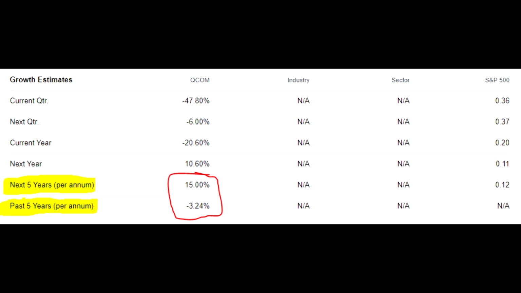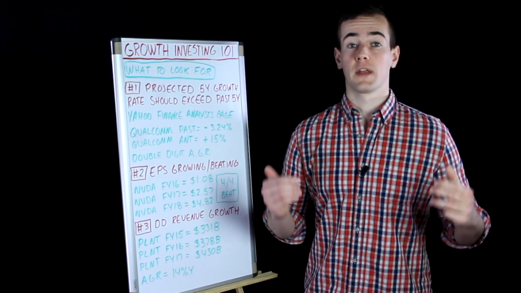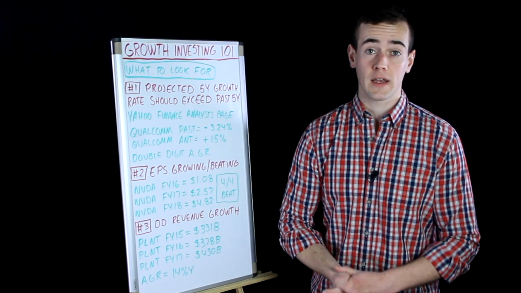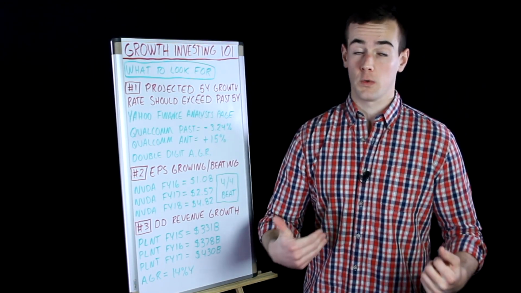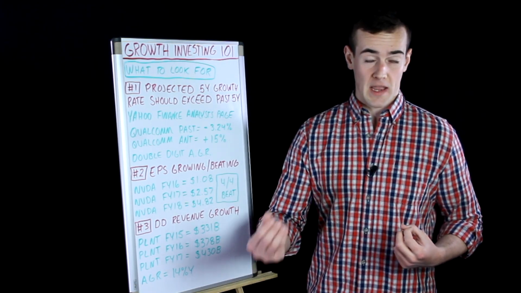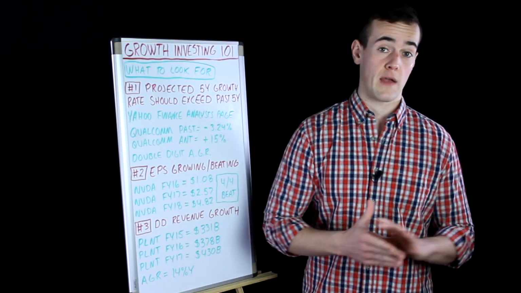Now, as far as finding this information, I like to use Yahoo Finance. And if you guys want some more information on navigating that page, check out my free course on Stock Tables 101 that's also a part of this group, where I show you all of the information available on Yahoo Finance. That is the tool that I like to use for this type of analysis. But if you go to the Yahoo Finance Analysts page, it will give you the anticipated 5-year growth rate as well as the historical 5-year growth rate.